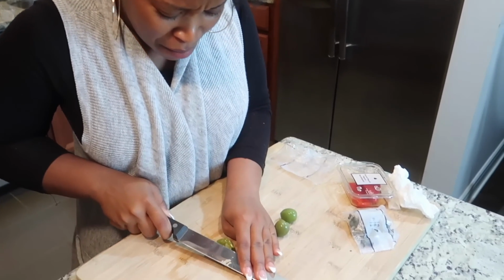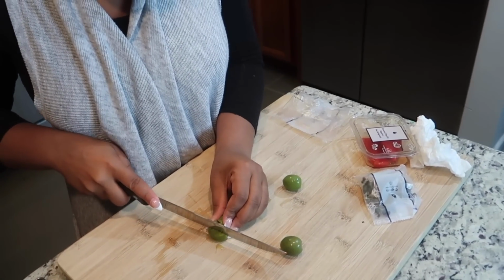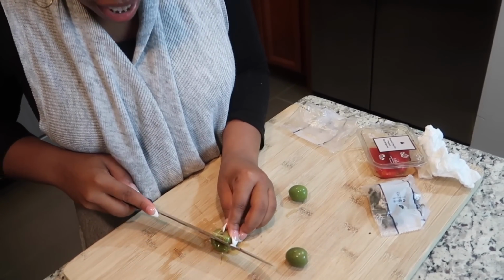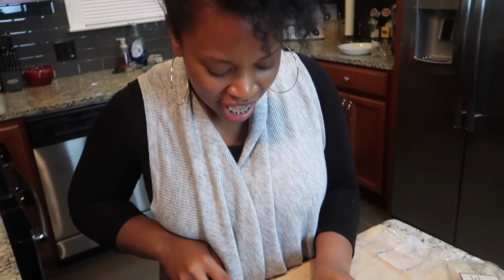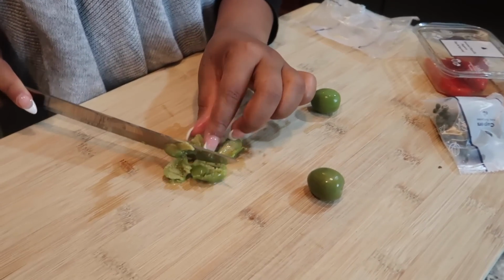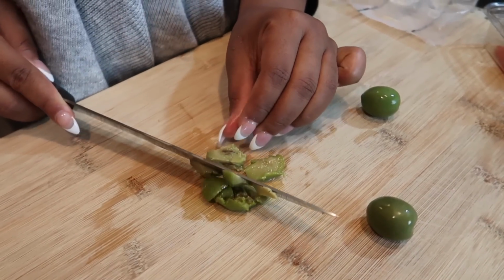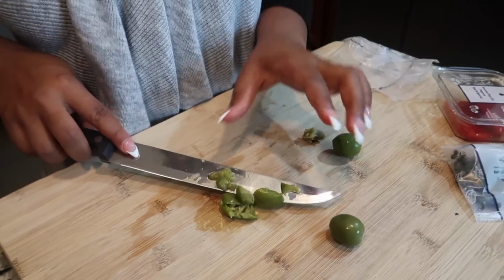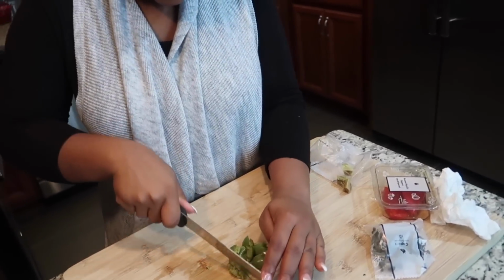What do they mean smash? I ain't smashing these. What do they mean smash? It's not coming. Hold up. It says to smash, but it's not really coming apart when you smash it. I have never pitted an olive before. So now I'm gonna roughly chop these.